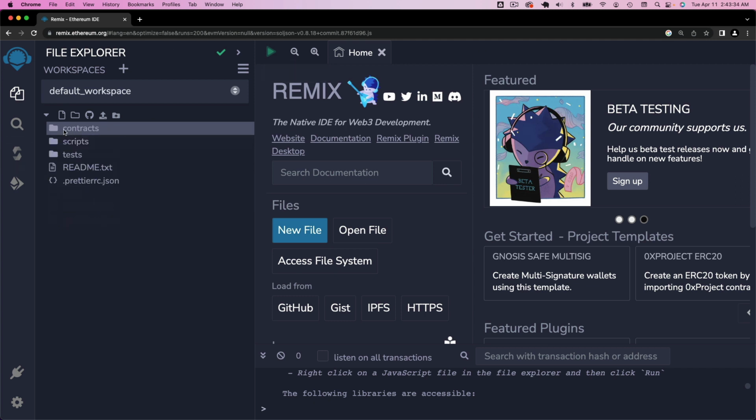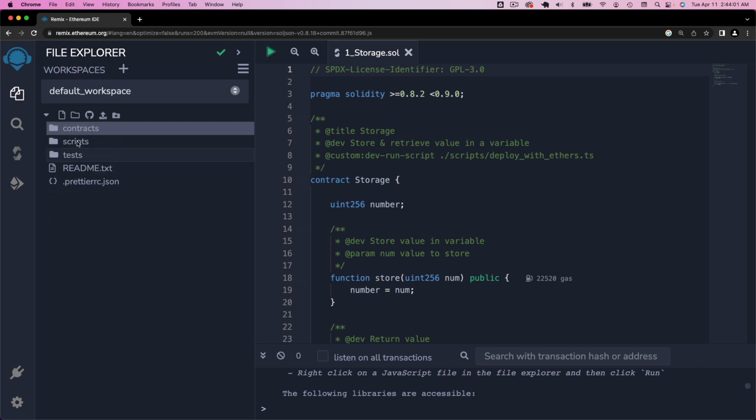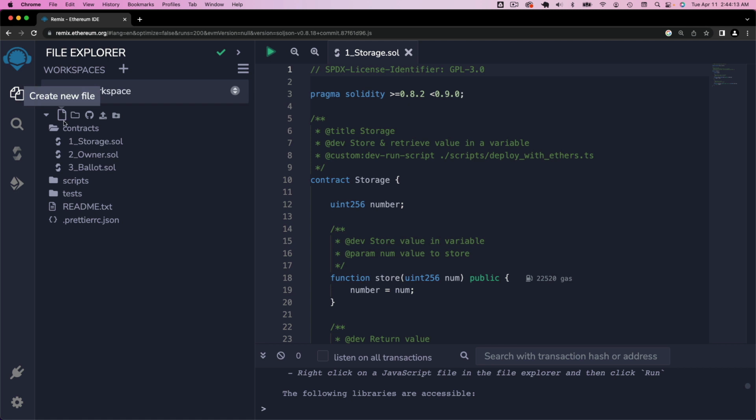So here, inside the contracts folder, you have some sample contracts that we can have a look at. For example, if you go to storage.sol, now in future, they might have different names, they might have different contracts, but what we're trying to understand is the overall appearance of Remix IDE. So inside the contracts folder, you will write your smart contract. You create a file, you can right click, new file, or you can just click here to create a new file. All right, and then you give your file a name with the .sol extension.